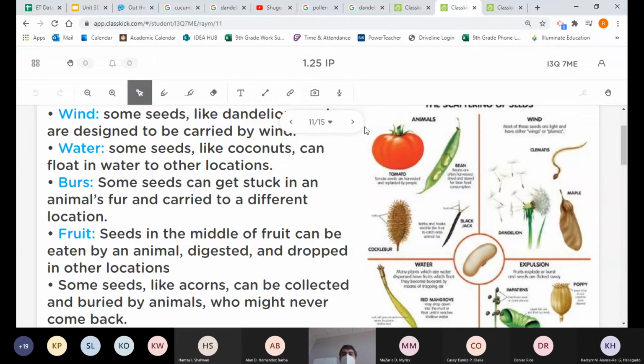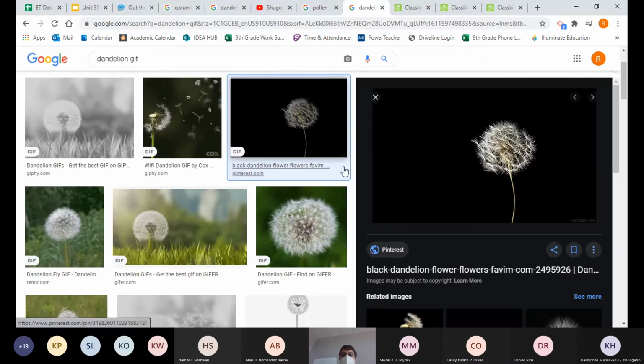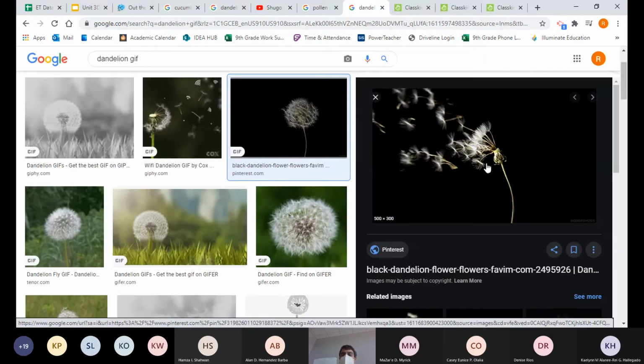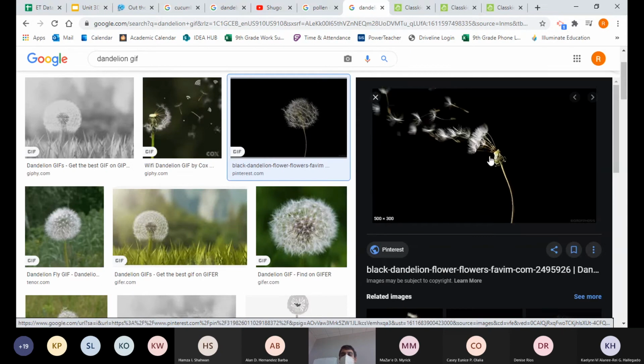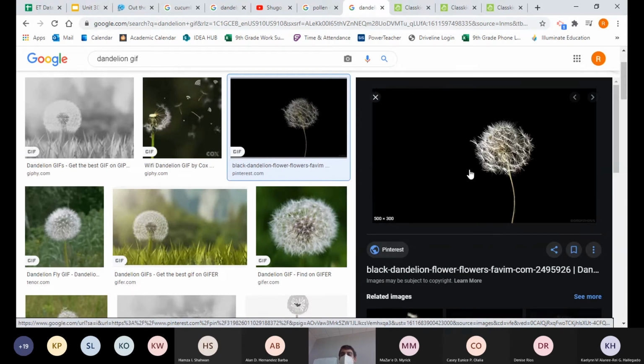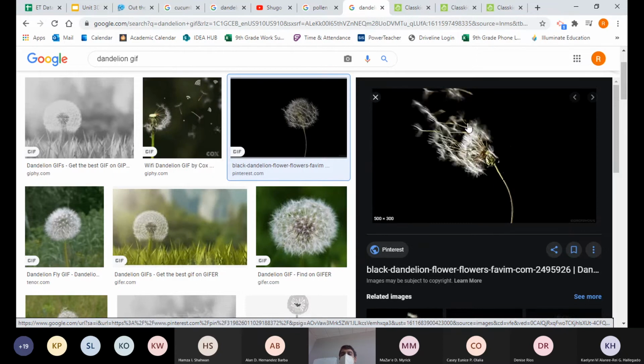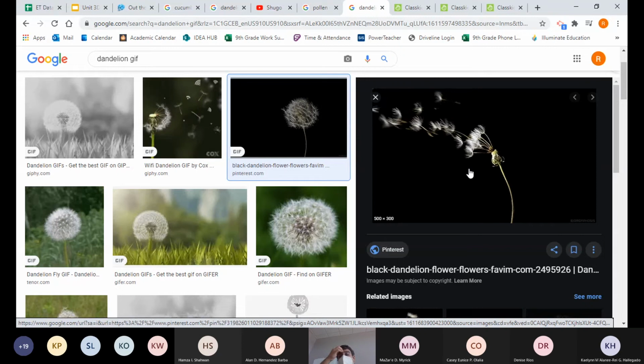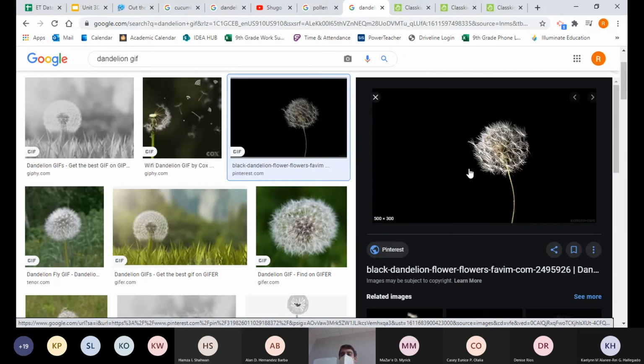So you'll notice here with the wind, we have dandelions. I don't know if you guys have ever seen dandelions. You've probably noticed them in your backyard or around. They are designed to be carried on the wind. So those wispy little things on the ends are kind of like a parachute. They catch the wind and they're able to move. So these things are seeds. I don't know if you've ever heard of it, but you're supposed to not run them over with a lawnmower because if you mow them over, you're not really getting the seeds.